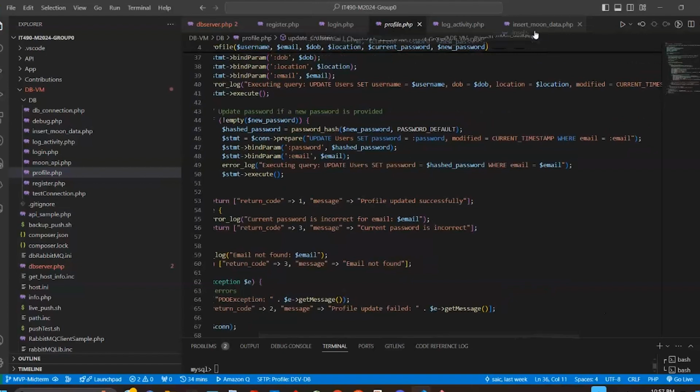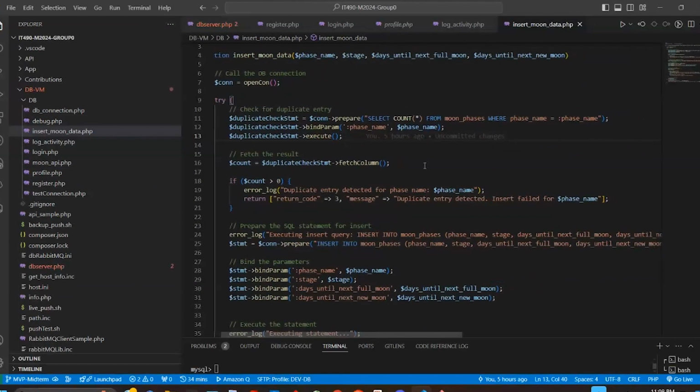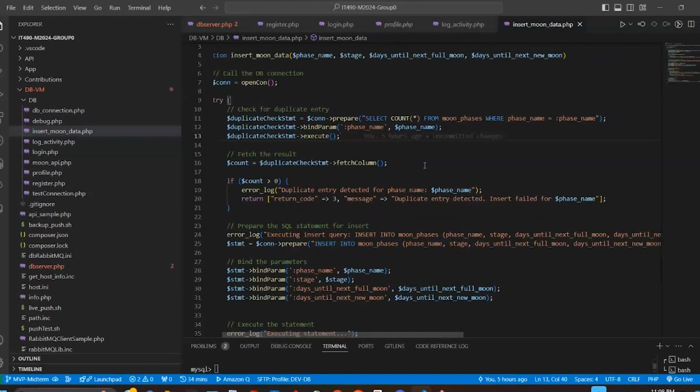Anthony did go over the moon phases, and I'll be showing how the moon phases is inserted. So I'll be going over how the duplicate entries are checked.